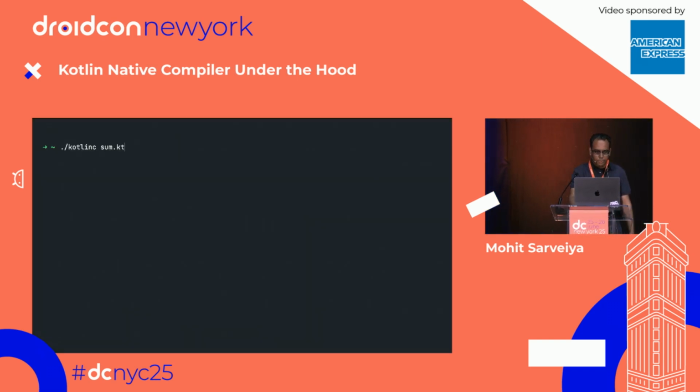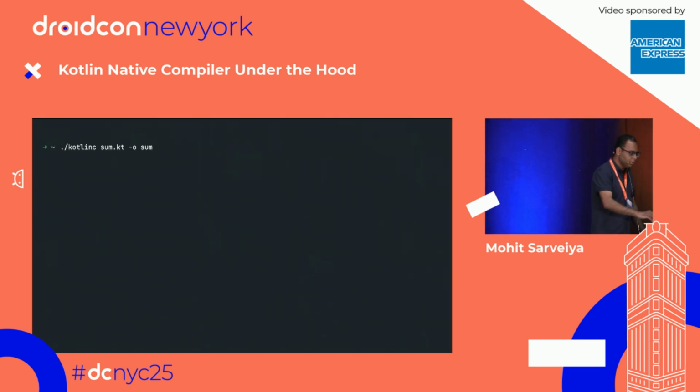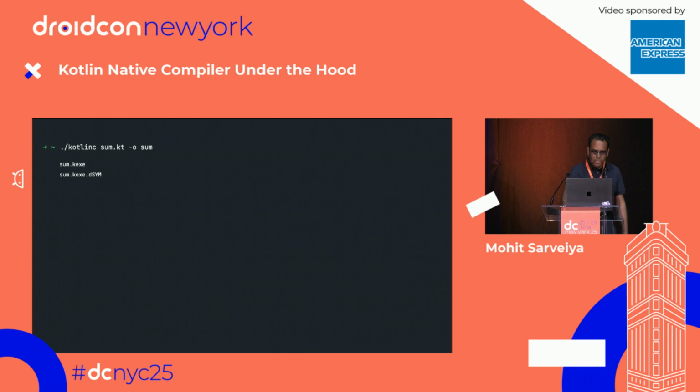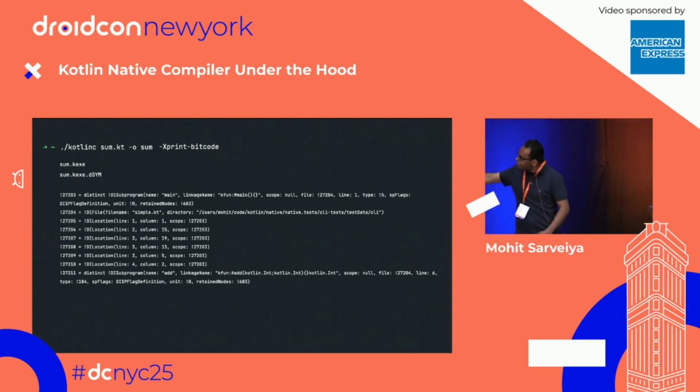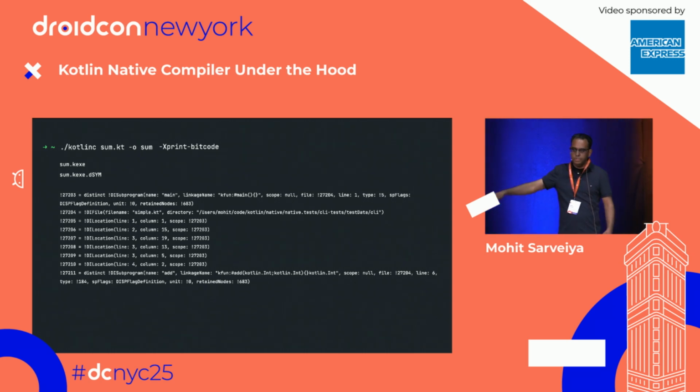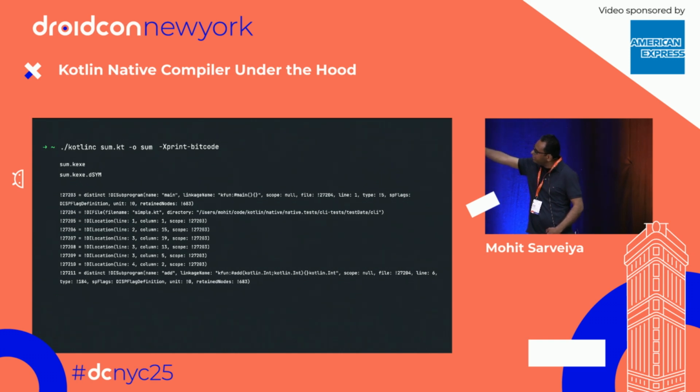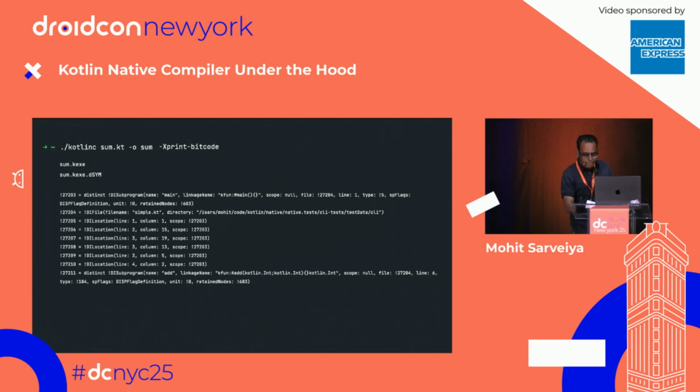Suppose I ran this command right here. I had a file and I ran this command, and it would generate this artifact, a KEXE. In order to do this, I need to be able to generate this code right here. This is bitcode, which a Mac understands. How do you go about generating this bitcode from that small example? How does it happen underneath the hood?